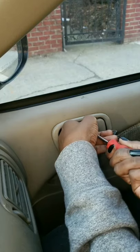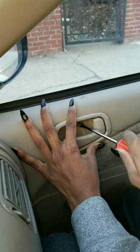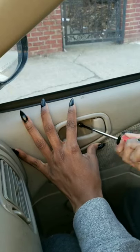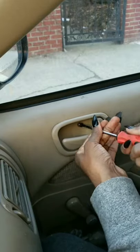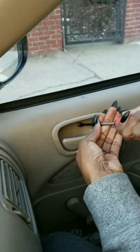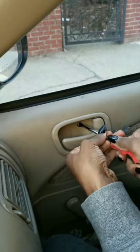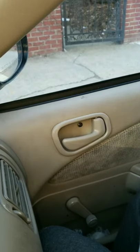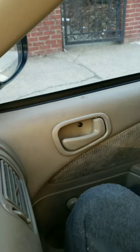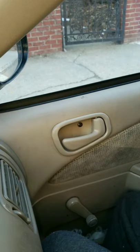This was wonderful! Ladies, you could do anything yourself. You don't need these men. I'm so hyped! Now we got the back one to do. Nobody better not mess with me — I know how to fix my car. This is what happens when you're cheap and you don't want to pay nobody — you do that shit yourself.